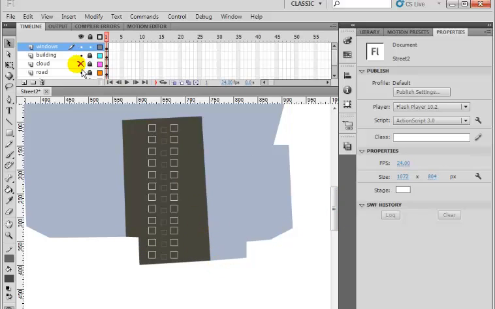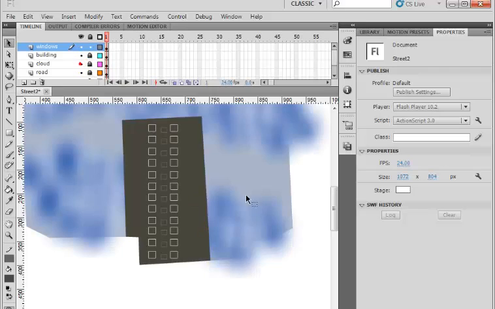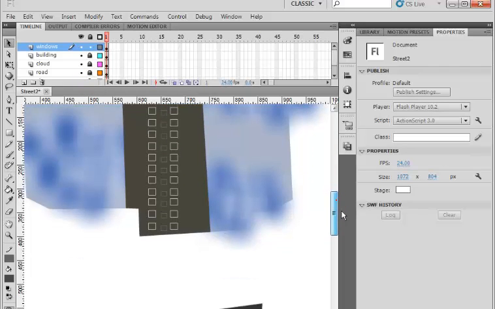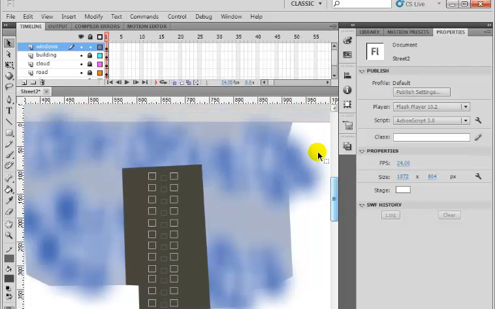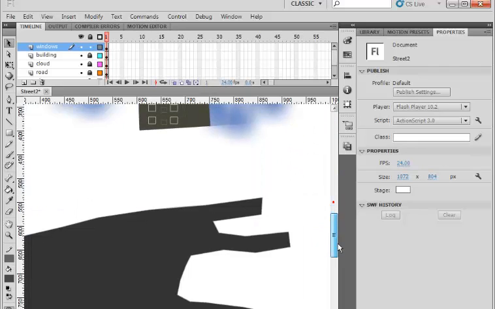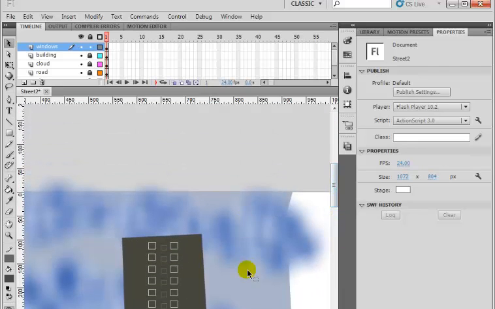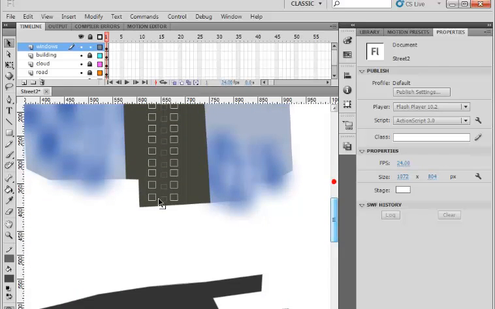So if I enable my cloud, that's what you see, the building right at the background. Okay, so the next thing I'm going to do now is to actually add another building up here. Okay, now we have our sky, cloud, building as a skyscraper. Okay, the road. So let's continue.